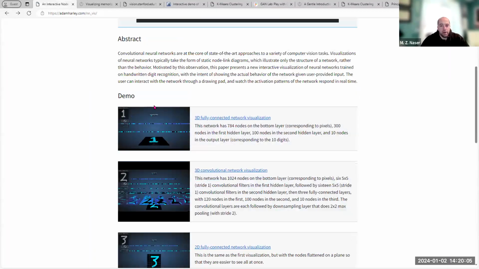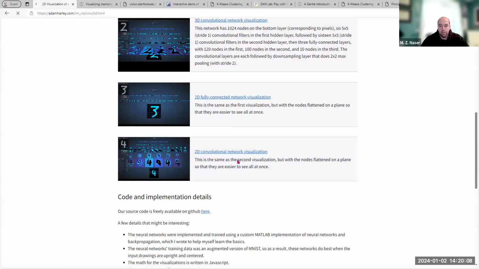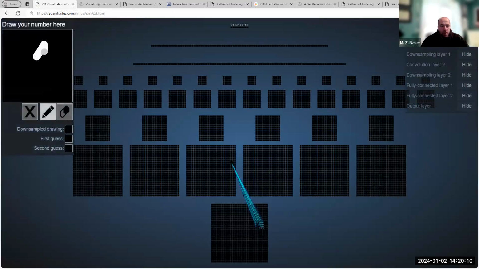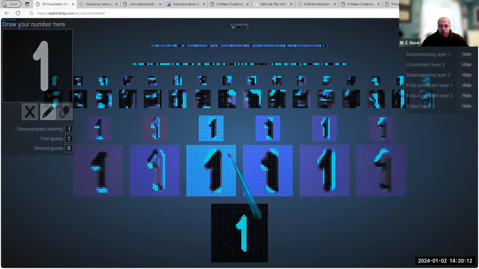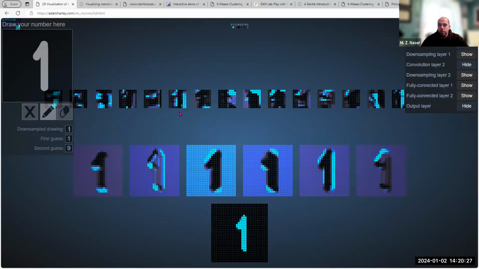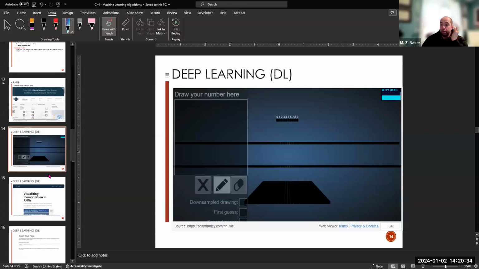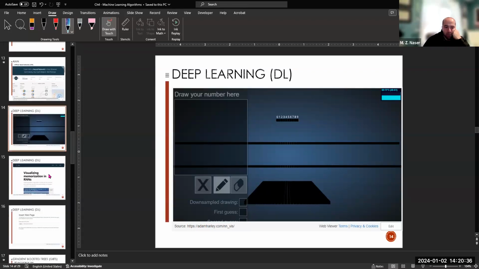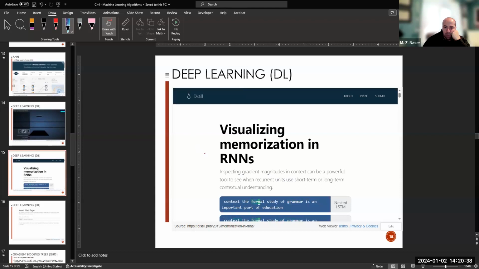I think if you go back, he also has multiple ways to visualize neural networks. Let's say put this as 1. So here you can see how each pixel is actually taken from where, and you go all the way down to get to 1. You can hide different layers, and you can keep the layers for visualization purposes. I found it very easy, when we discuss algorithms, to visualize them. Personally, this helped me. This helped me a lot.